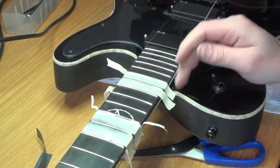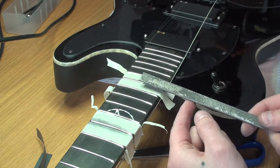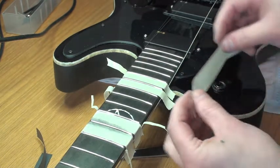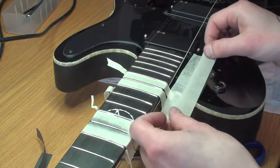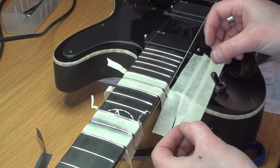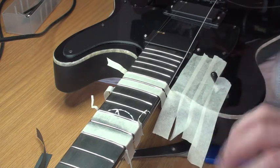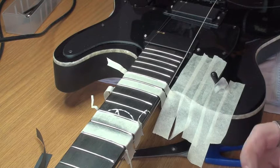If you have a high fret close to the body here, that could cause problems when taking off the material, because you don't want to scratch up your body right there. So be sure to tape off like this, just temporary of course, so you have at least some little protection if your file would slip or if something would happen. Always, always do this so you are on the safe side. At least the masking tape will take some damage if you slip or anything like that.